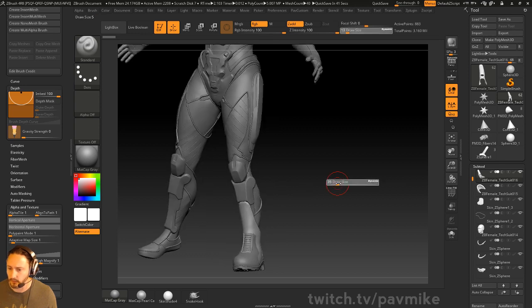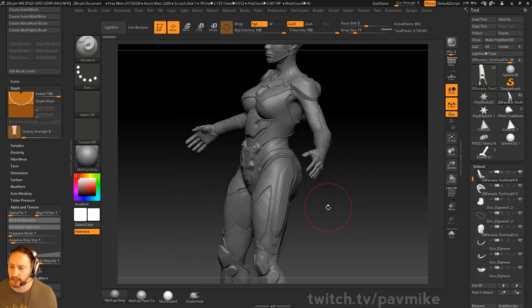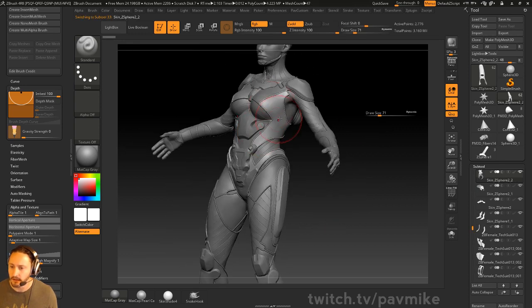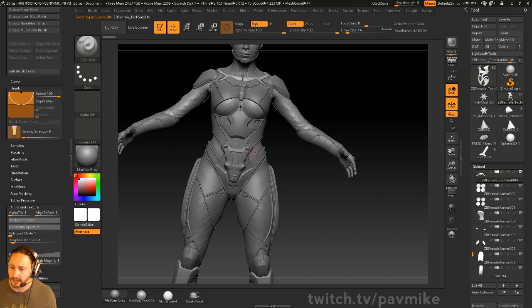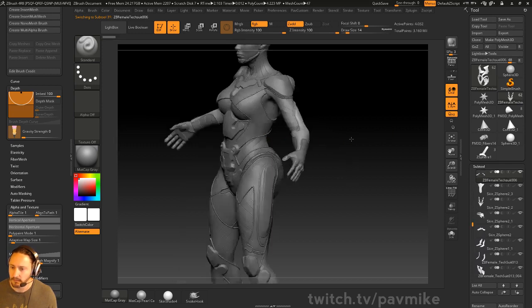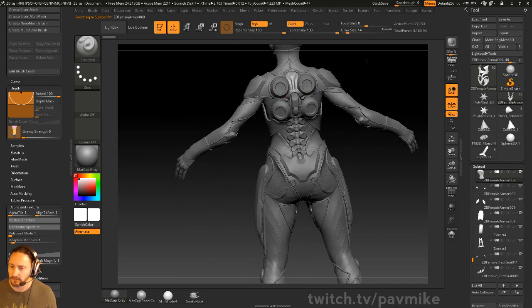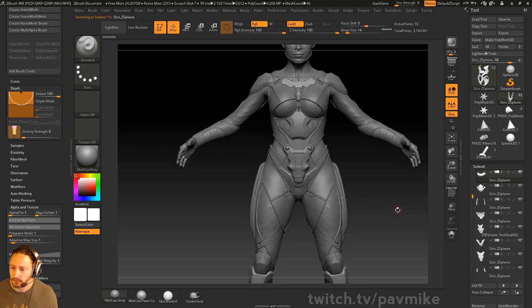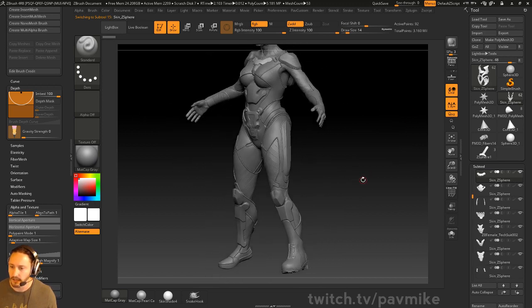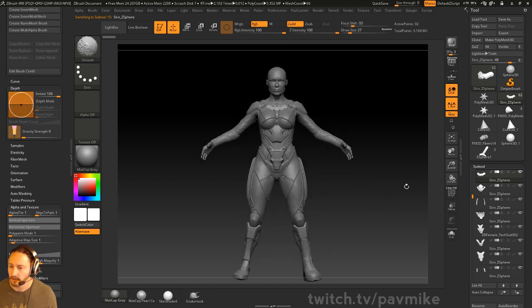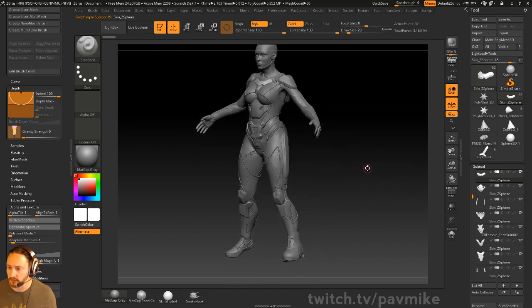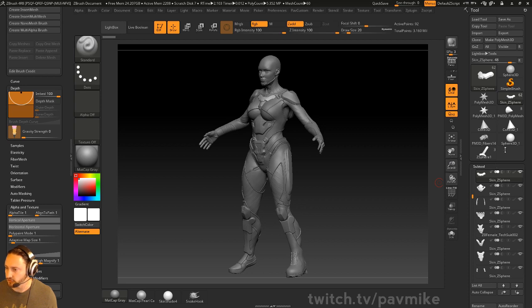So we haven't detailed it out. A lot of this stuff really comes together when you start going in and doing your wrinkle sculpting and putting in little buttons and making it look kind of lived in. Right now it's a little bit sterile, but we're just blocking all the stuff in. We're getting it looking sharp here, so when you go in detail, it'll just be a little bit of icing on the cake. And as I'm moving through this thing, we'll of course be using the new features and the new Boolean stuff for sure.